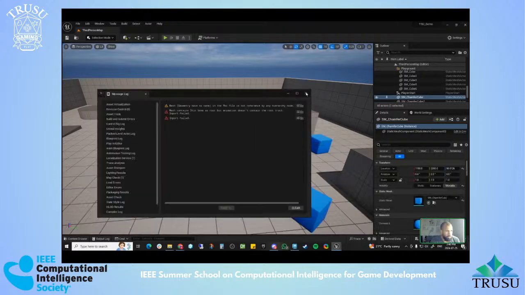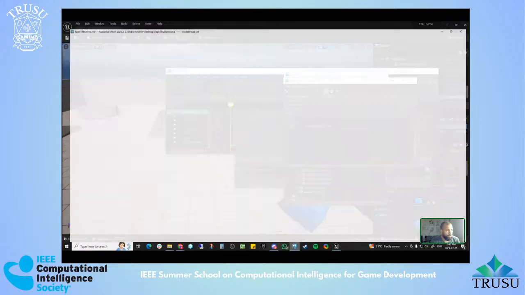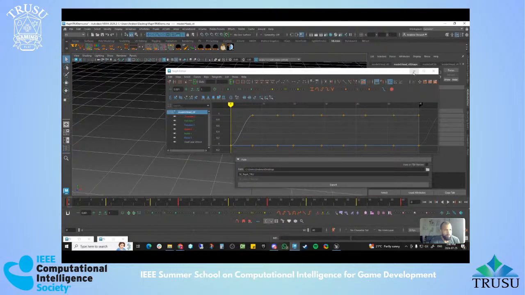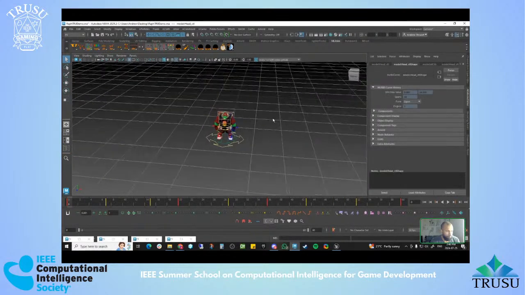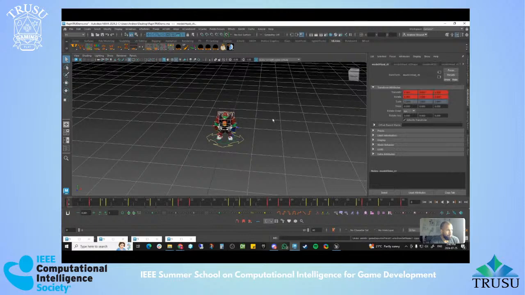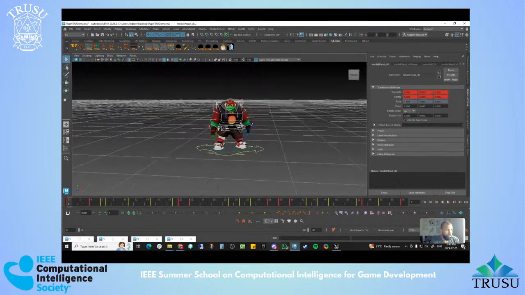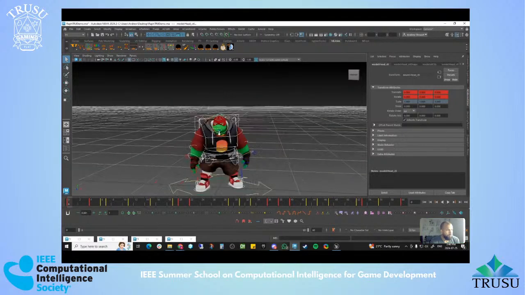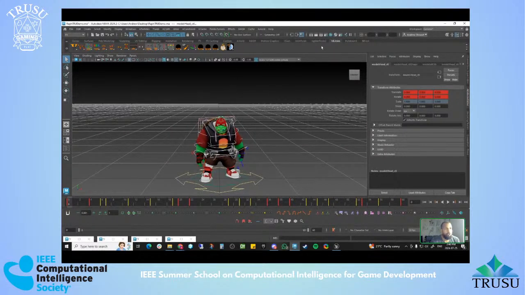Okay, weird. Let's just try re-exporting our animation file. Let's go back to our anim tools, select that.